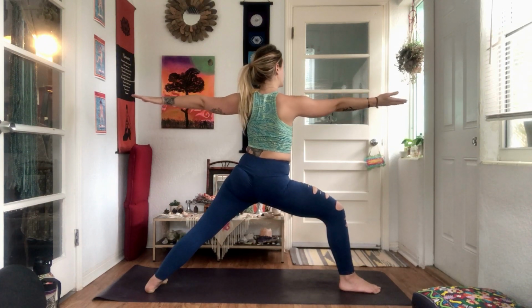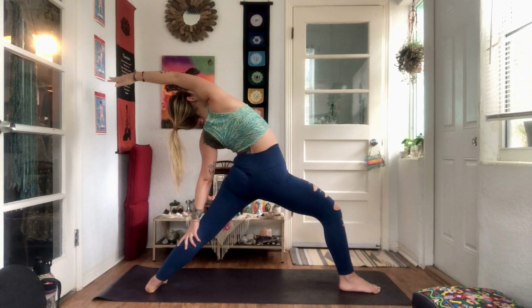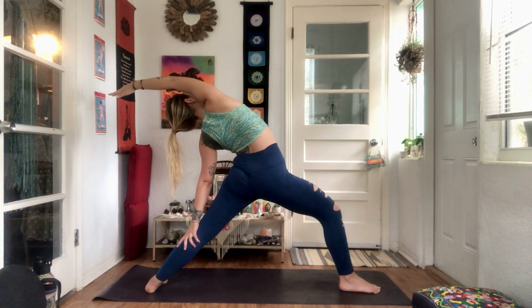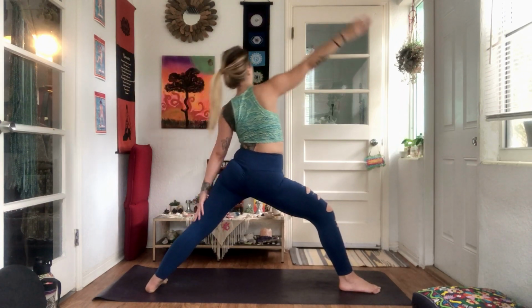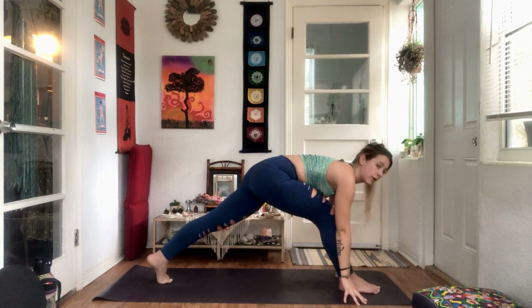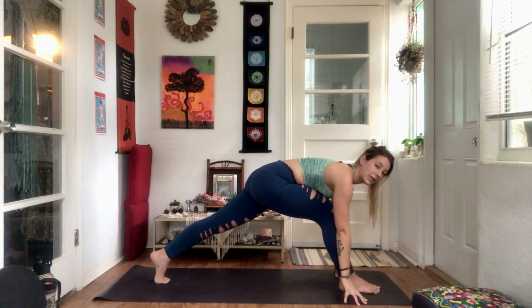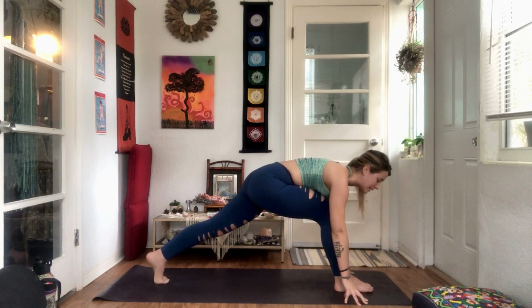Then your next inhale, flip the front palm, reach it all the way back for our reverse warrior. One more breath here. Next inhale, rise back to center. And then as we exhale, we're going to cartwheel those arms down. So we're going to rotate through that back heel. So coming back into that high crescent lunge, hips are going to stay nice and low.